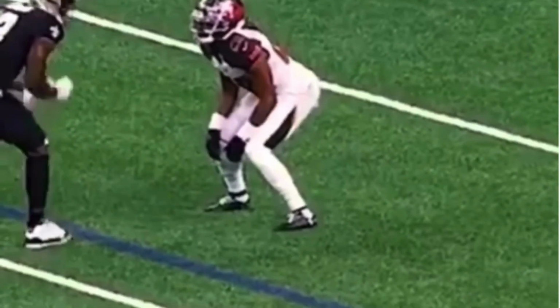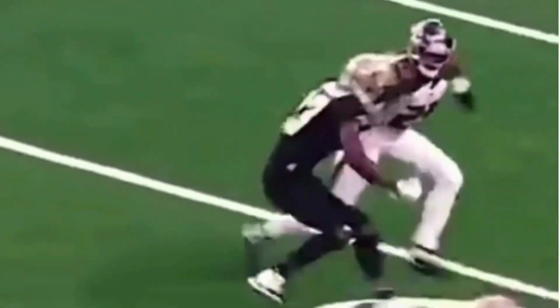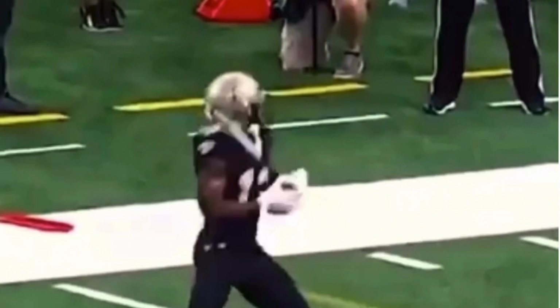So now we're going to be looking at this out route here. This is just a great way to run it out. And you could use this same kind of technique when you push this out up to a longer depth, where you're just selling this inside move, coming to the inside with your eyes, with your shoulders, then breaking out. Let's watch it here. So he gives him just a move to the outside, breaks down, 1, 2. And we accelerate out of this break. I think that's the most important thing here.